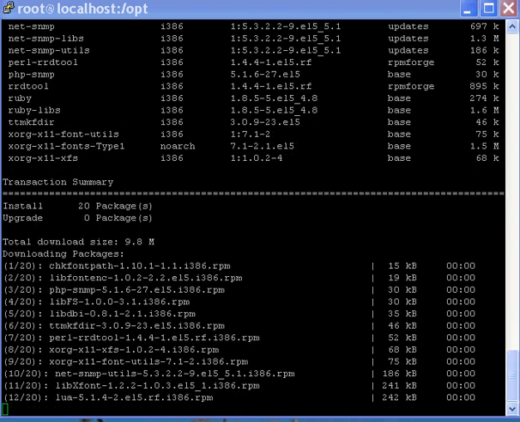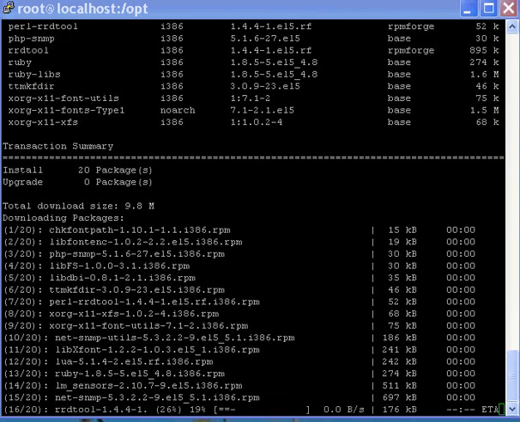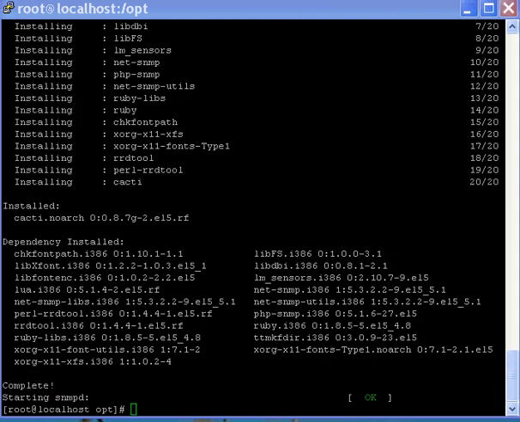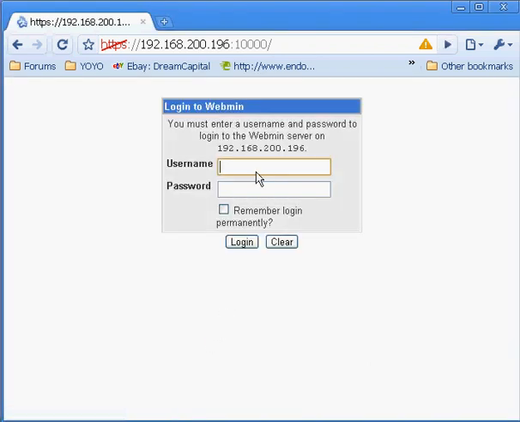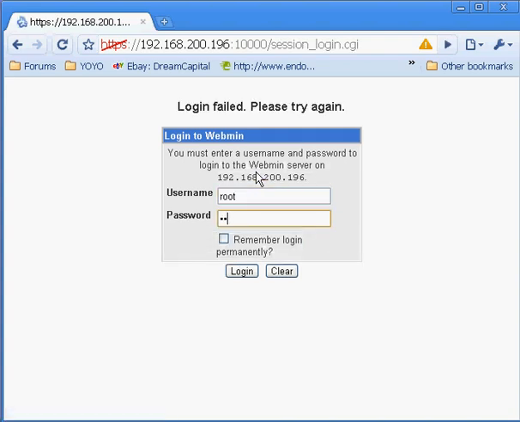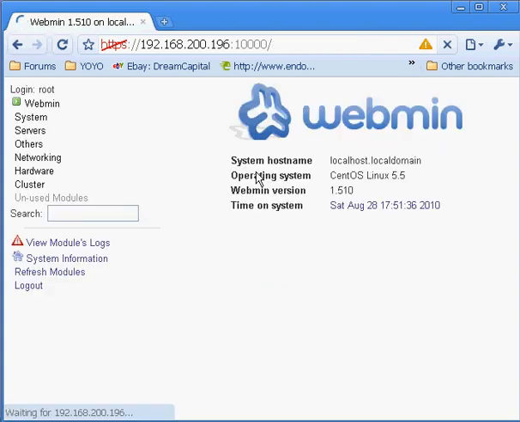Okay, now it's just gone out and is getting Cacti, and then it will install it for us. Okay, and there we go. The system has now been installed with Cacti, Nagios, phpMyAdmin, Webmin, Nmap, and a few other tools just to help us monitor other systems. Okay, we're now going to connect to the Webmin admin interface so that we can start configuring certain things.